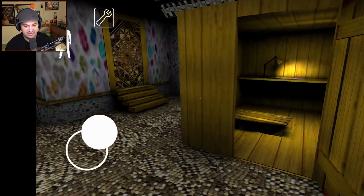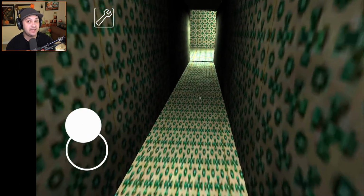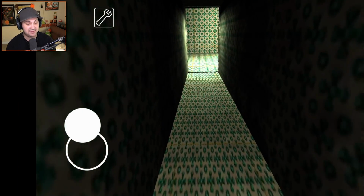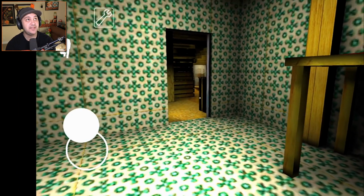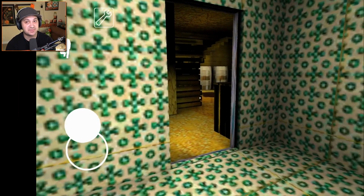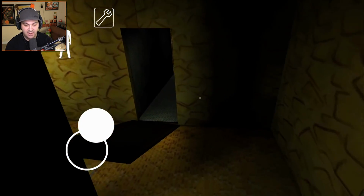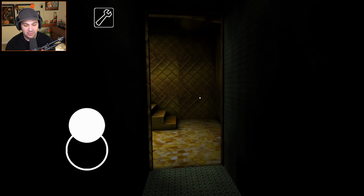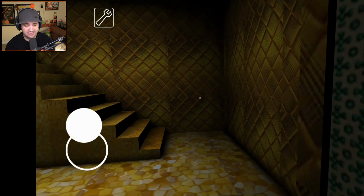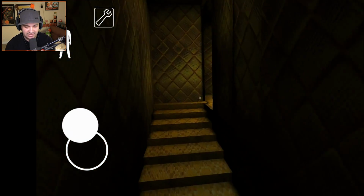Now we must go up into the bathroom. Now, once we get the water into the bathtub, we have to get the granny into the bathtub. Now, that's going to be a tricky task. We'll do our best. I have a feeling, though, it's going to require some crossbow action. Oh, hi. Okay. Yep. There she is. She's right there where I need to go. I was hoping that I could just run upstairs into the bathroom. Isn't going to work out that way, so let's just go this way quickly.